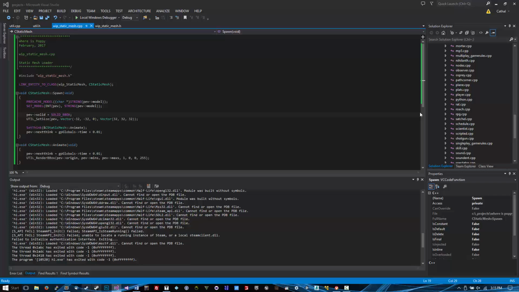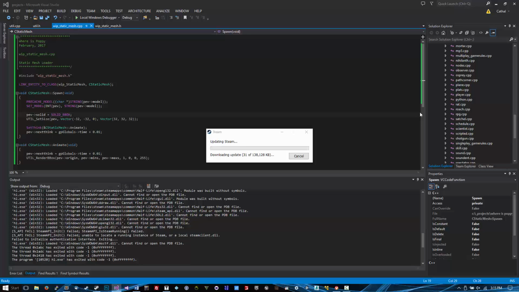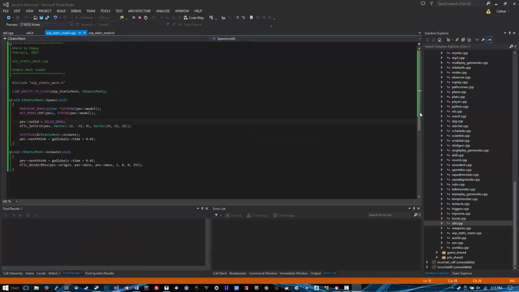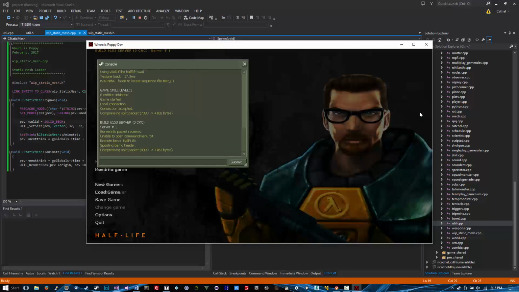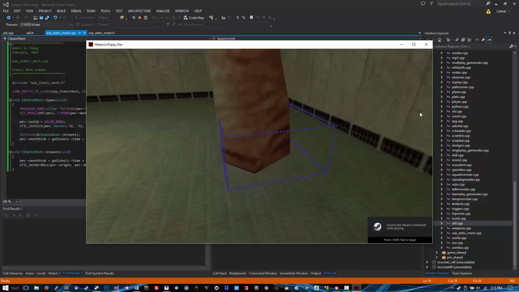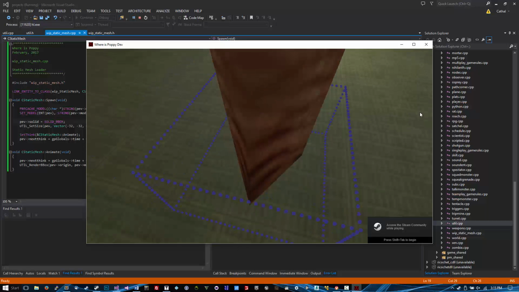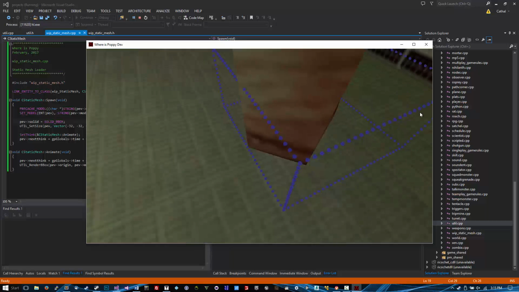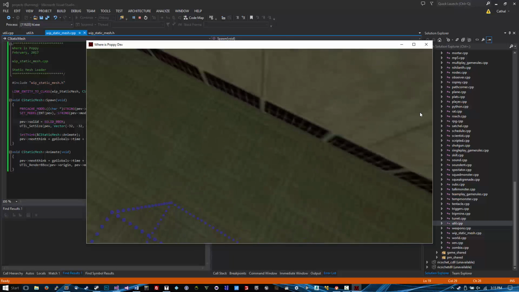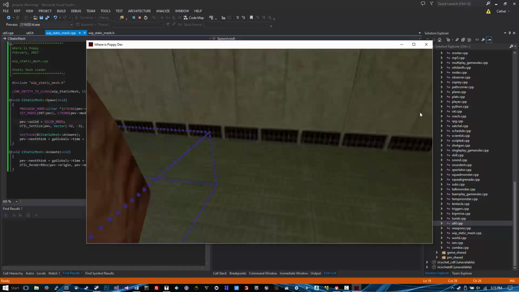And then, yeah, it should work. Now, interesting, Steam crashed. I have to run Steam again in offline mode, so I can get this to use quicker. Should work now. There we go. Straight into Half-Life, and look, there it is. We're visualizing our bounding box, so you can notice we can hop up on top of our bounding box for this particular model and walk around it. Yeah, that's good.